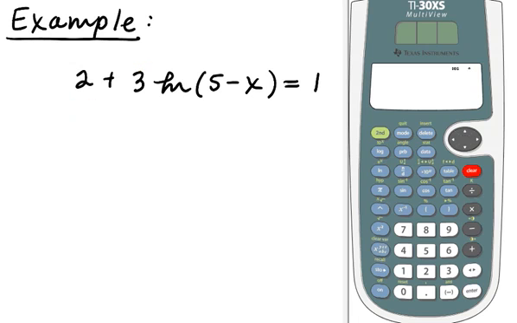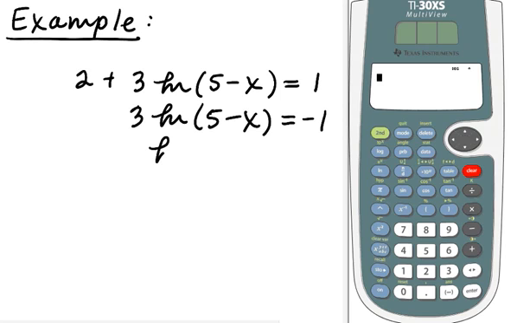All right, and the last one I got for you is another one with a given natural log. The reason I put it in here is that I think there wasn't one like this in the packet. We're going to need to do some steps before we do the exponential or log thing to both sides. So the first thing we're going to need to do is subtract 2. I'm going to say that 3 times the natural log of 5 minus x is equal to -1. Then I'm going to divide by 3, and I'll say the natural log of 5 minus x equals -1/3.